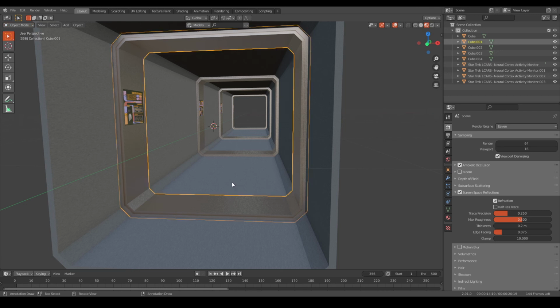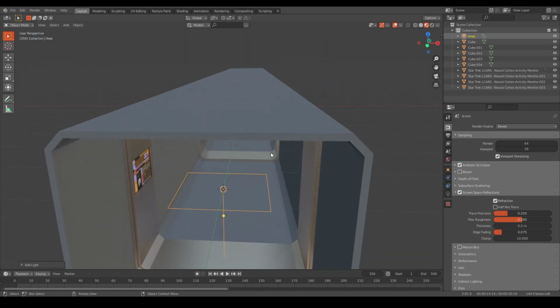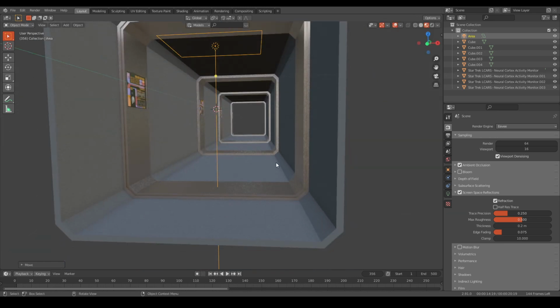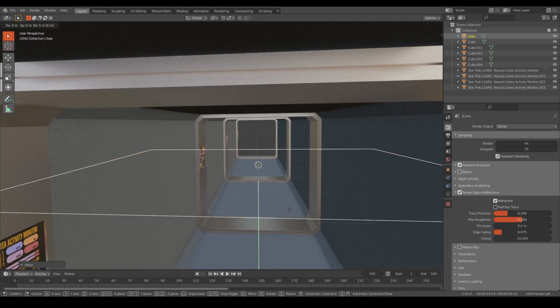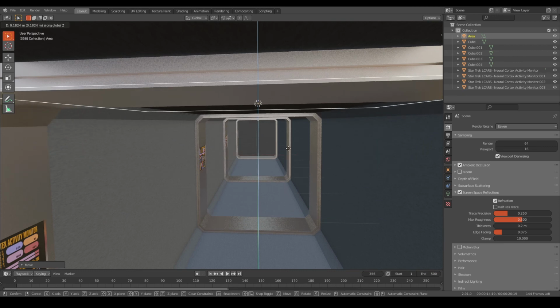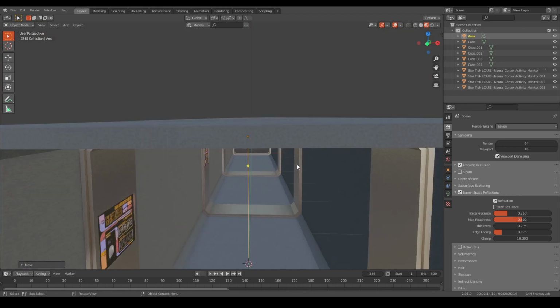So let's hit Shift A, light area, bring it up. So really, really close to right about there.